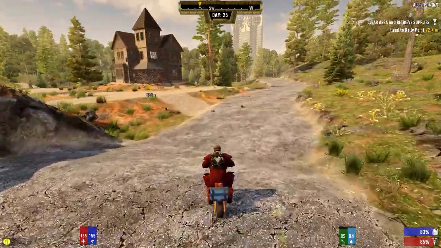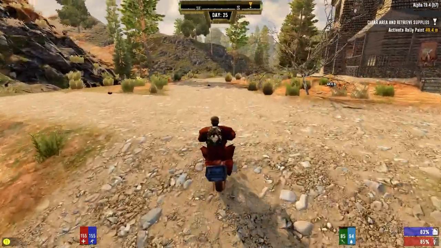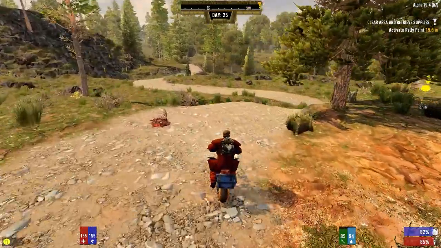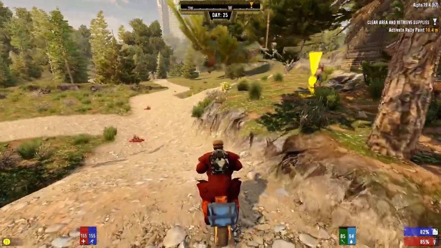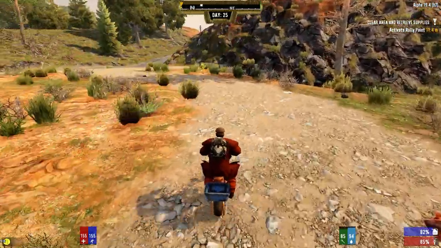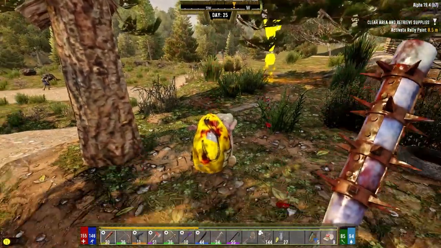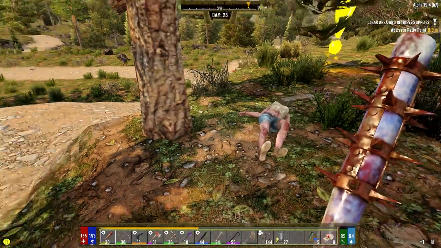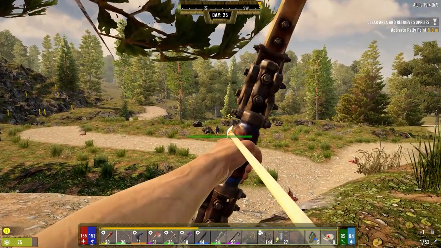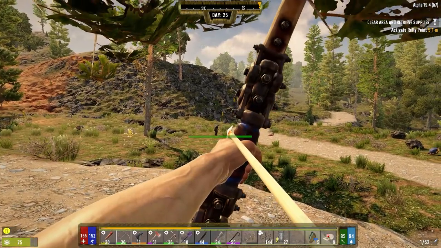All right, here's the burnt building, just on the outskirts of the town here. Let's park it over here. Actually, let's park up here. A little flatter. Alright, let's do our customary murder spree. Clear these guys out before we go inside.